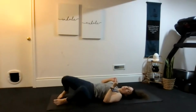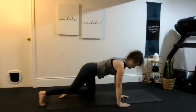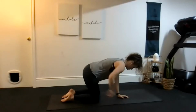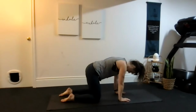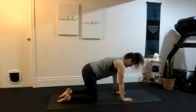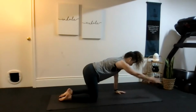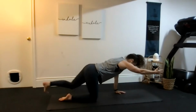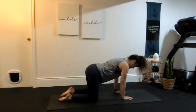From here, let's lift ourselves up and over, coming all the way up onto hands and knees, finding tabletop position. We'll place hands directly beneath shoulders, knees underneath our hips, nice flat backs as we find spinal balance. Extend your right arm forward, thumb to the ceiling. Bring that left leg back behind you and lower that down.